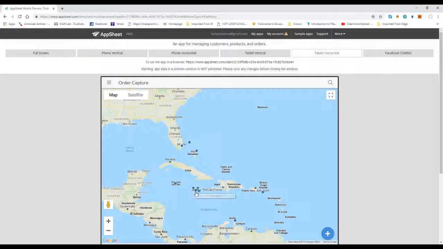You'll notice that Jamaica has a few dots. Grand Cayman only appears to have one dot.